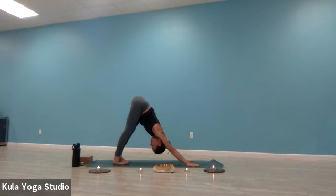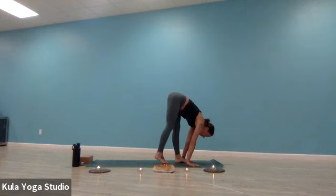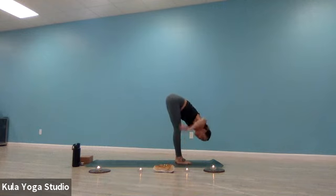One breath in through the nose. Out of the mouth, let it go. Inhale, look between the hands. As you exhale, step, hop, or float, fold forward at the top of the mat again. This time, let's interlace the hands behind the back.